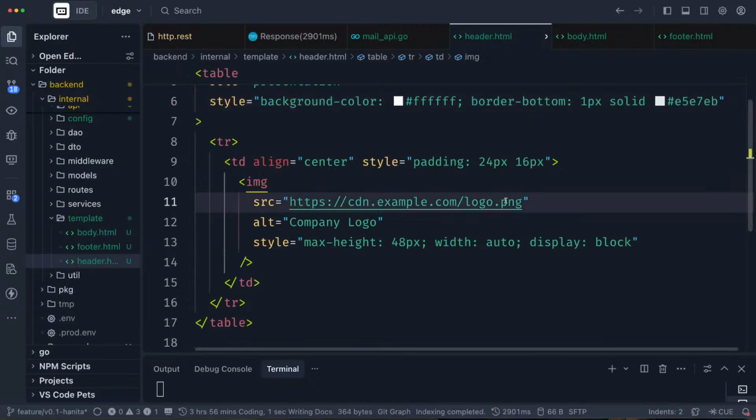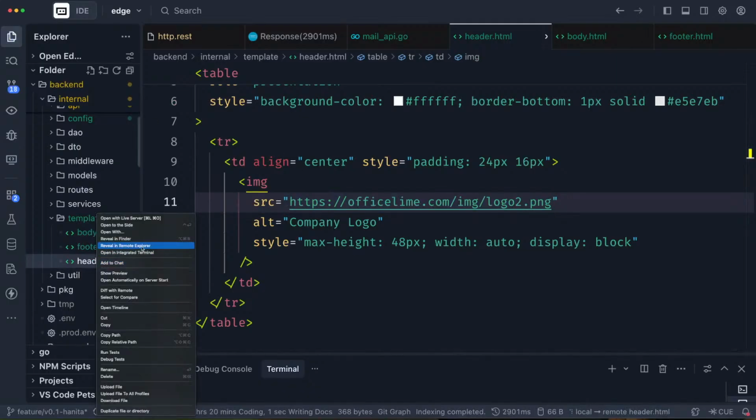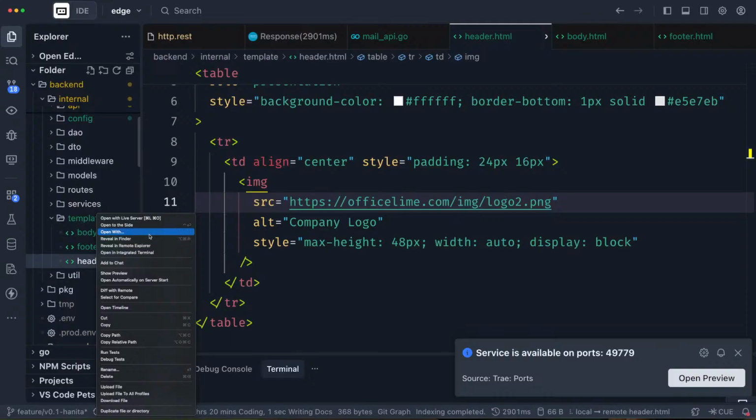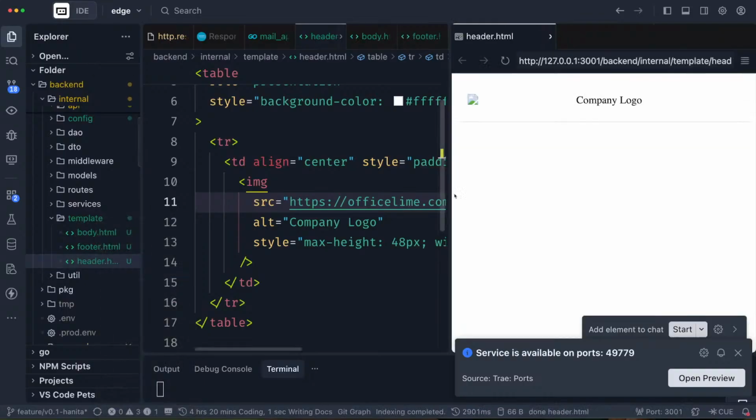So this is the logo I want to use online, and let's preview it to see if it's working, and then we can go ahead and work with it.